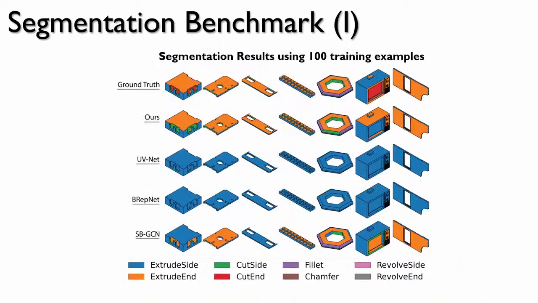If we just train on 100 examples though, and compare what happens with ours versus a bunch of other ways of encoding VREFs, even at just 100 examples we're getting a larger number of faces right. Most of the sampling-based approaches, so you can end up using geometric sampling, or even just SPCN without this large amount of pre-training, even though it's allowed to train and fine-tune its representation all the way through, are really just figuring out what's the mode of the data set, figuring out that most of CAD is extruding. But really, you see the power of having this pre-trained network to figure out essentially how to deal with this complex geometry format in the first place.